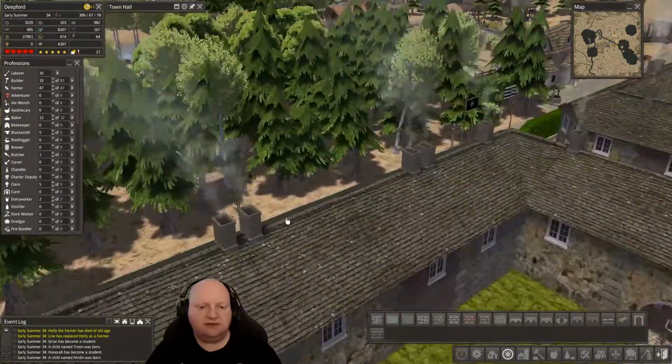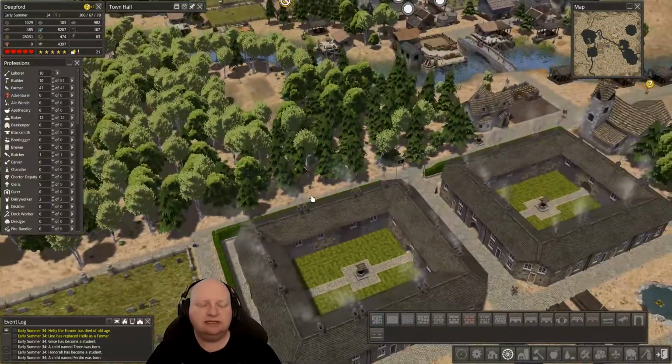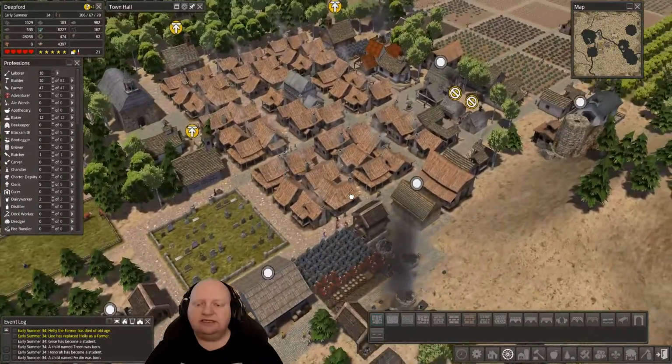Yeah, the people in these houses here, they can't see them. Look, that's what you want. That's how you want your industry. Your industry wants to be hidden behind trees. People love trees, people don't love industry. Anyway, that's that bit done.